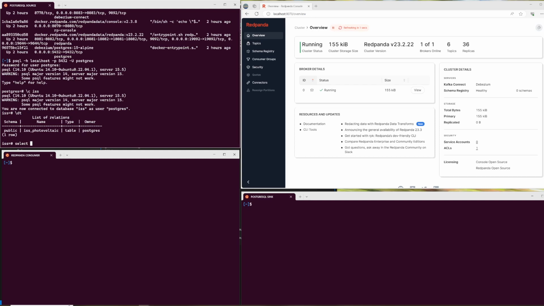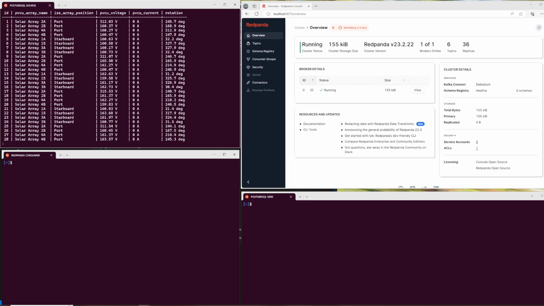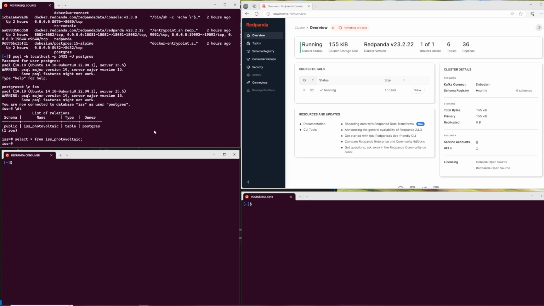Just to show you a sample of it, select. We've got the four arrays with a port and starboard position, what voltage they're supplying, that they're not drawing any currents, and the rotation of the panel, at what degrees they're set to, based on its orbit around the Earth. So that's what's on that source database.